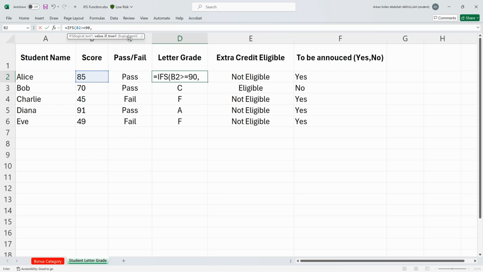If that's right, we're just going to return an A. And then we don't have to put another IF function. We can directly give this function logical test 2.